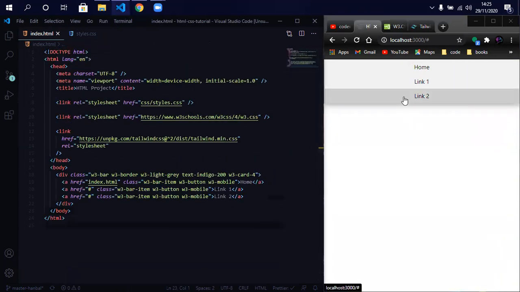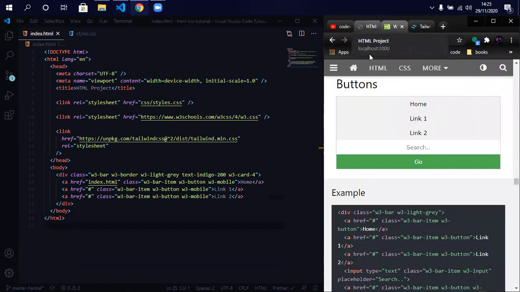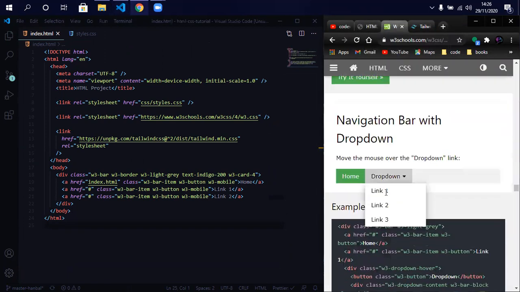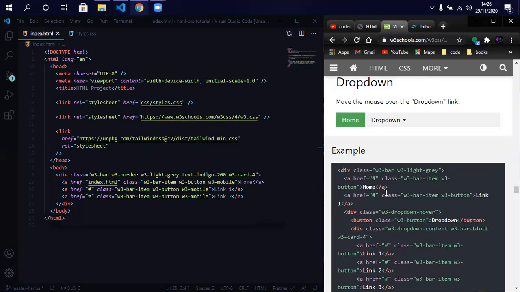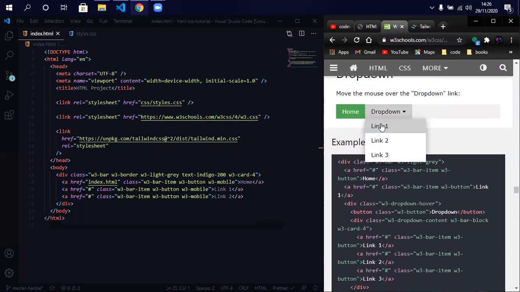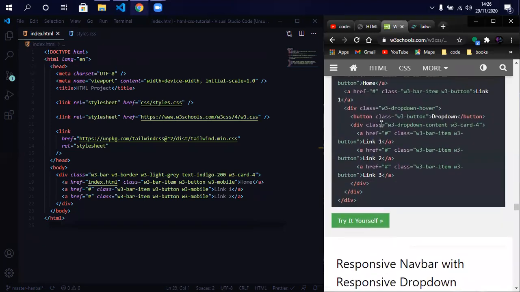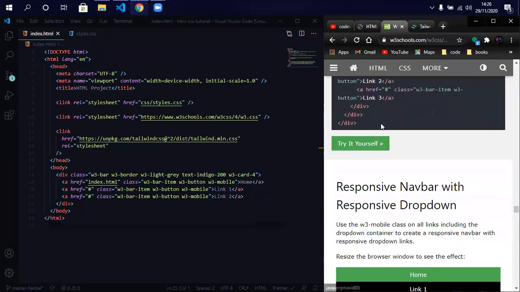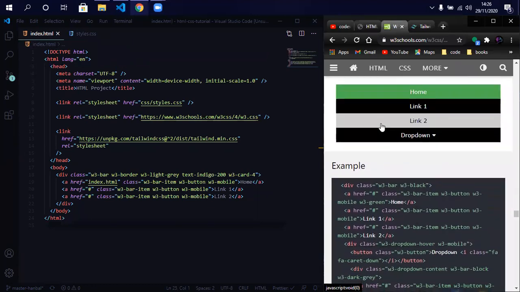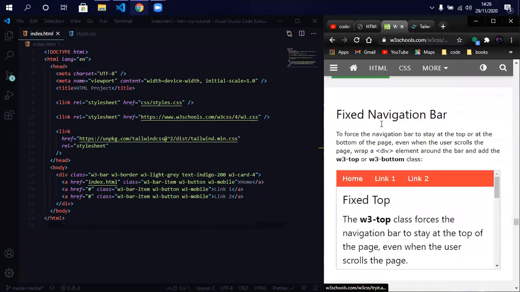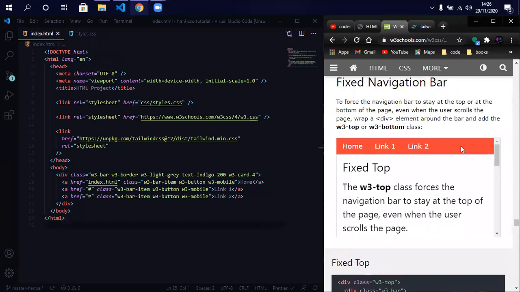Okay, pretty nice navbar. So now let's work on the animate on scroll library. Let's see.